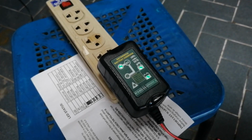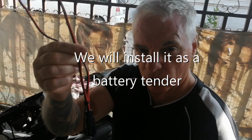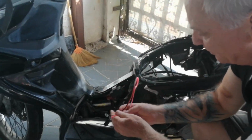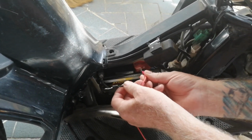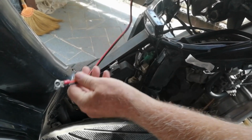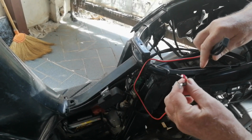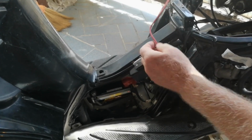Alright, so next step is to look at the other connector, which will be a permanent connector, and we'll do that over on the Hayate. I'm going to install this part of the unit permanently, and I will have to route that and everything else. So we come down here to the battery. Of course, we're going to want to be hardwiring these onto the battery post. So what you're going to have to do is find a place on the motorcycle where this would actually be out of the way, and because it's permanent, you're going to want to be able to come home, pop this up from wherever it is housed, and be able to plug in the main charger unit. So it'll be up to you to, according to your motorcycle, find a route for this thing.